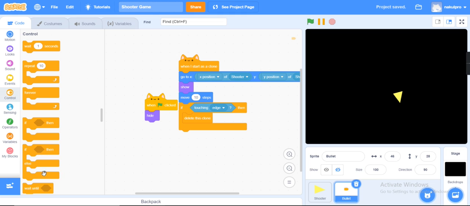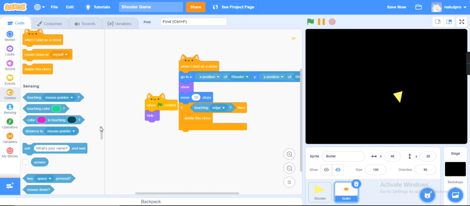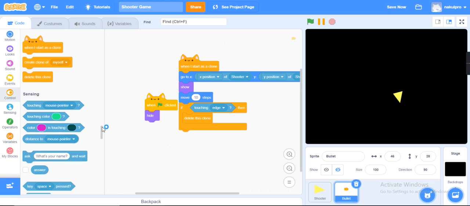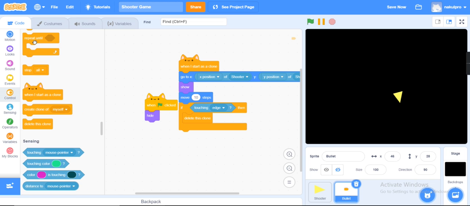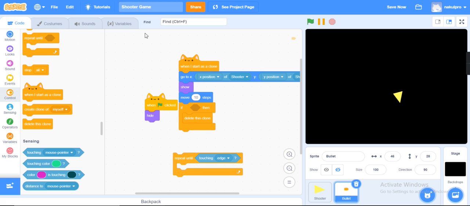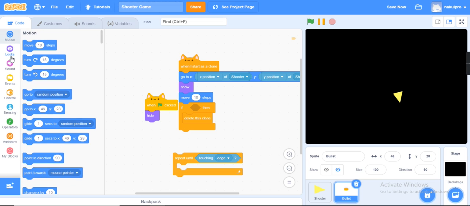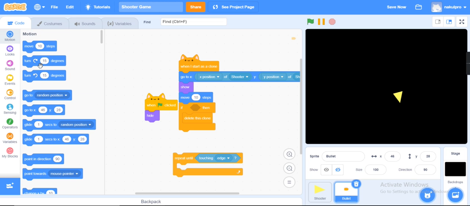So all this we have to do in a repeat until. Repeat until touching edge, and then you have to move 10 steps.